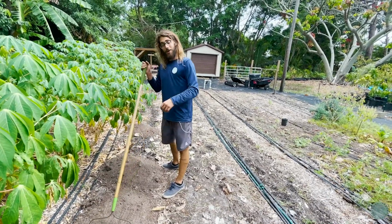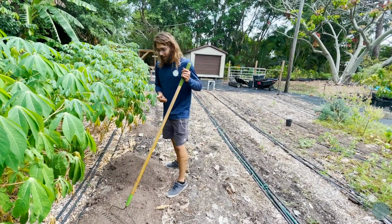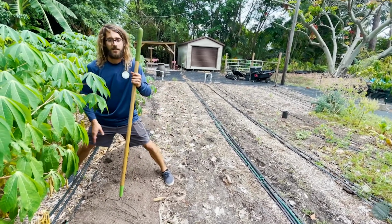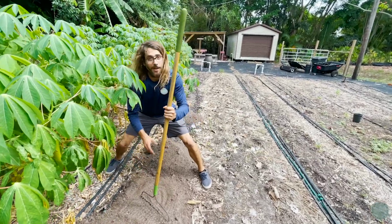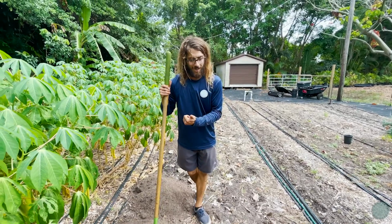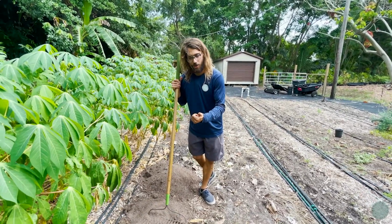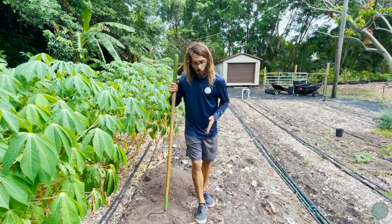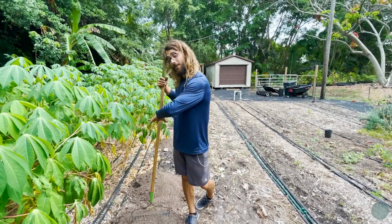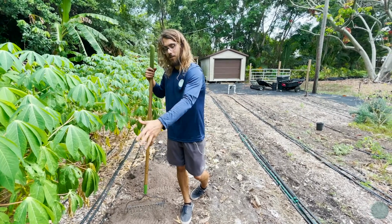So he wrote about it in his book, and he said 30-inch beds are the way to go because it's easy. You could kind of go across the beds in the footpaths and you could still work in there. Wider beds are harder to get into. So 30 inches, and then also you want to just work that perma bed. He does like 100-foot beds. These are, I think, 75 feet. You keep just rotating in and out.